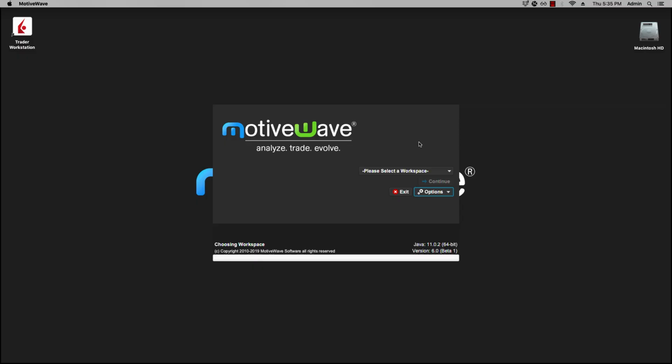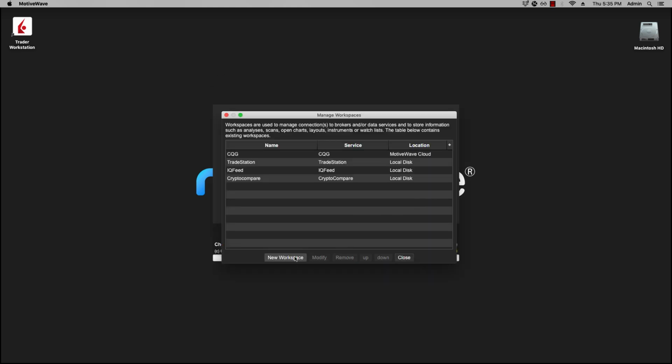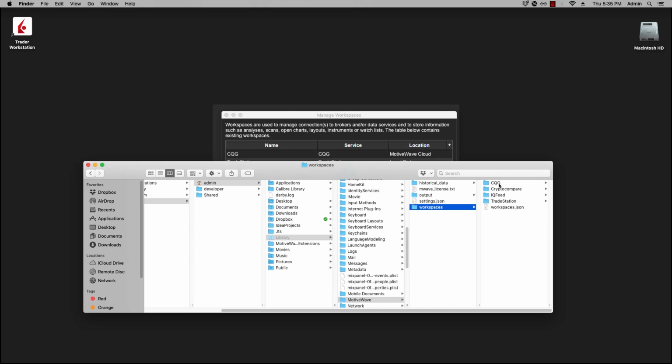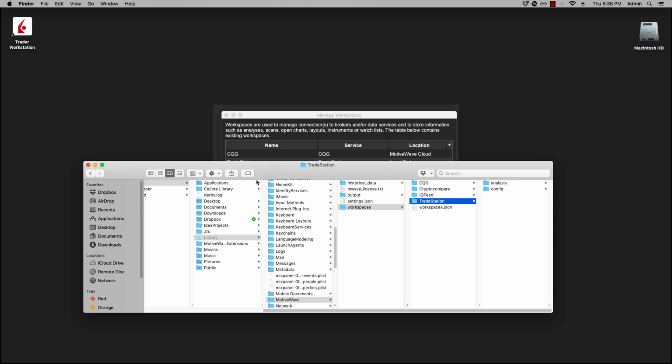Okay, so let's create a workspace on the MotiveWave cloud. So we hop on over to Options, click on Workspaces, and you see now that we have three workspaces that are based locally and one on the cloud. And that will, as mentioned before, anything on the cloud will have a local version as well. So you'll see here that I have 1, 2, 3, and 4 workspaces.